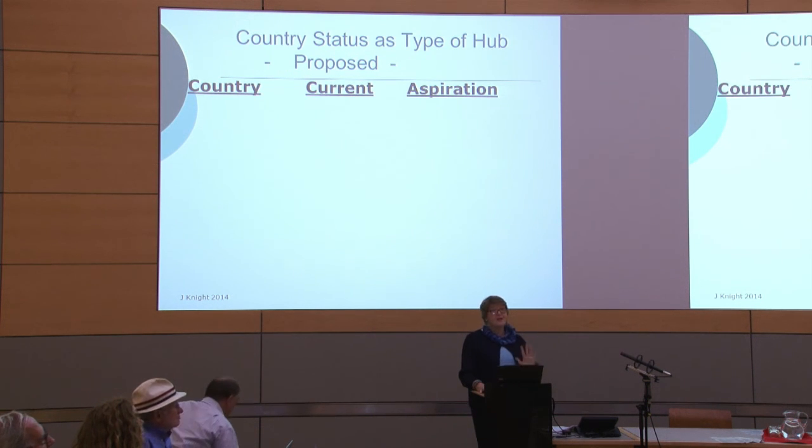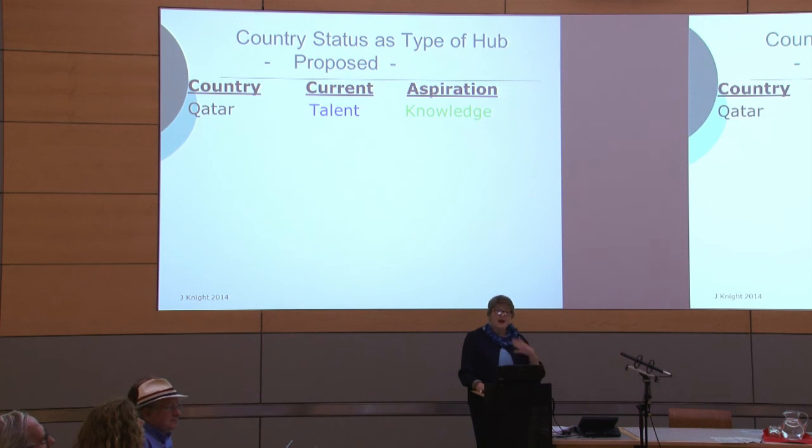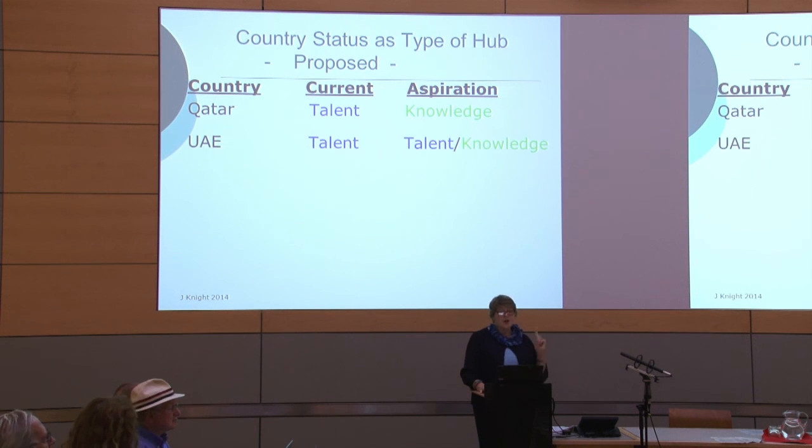So here we'll end with this slide, and this will look at the country. Qatar sees itself as a talent hub right now, but has aspirations to be a knowledge hub. And I would say that what their strategies, investments are now, they are on track for that. Very different than Saudi or other countries.